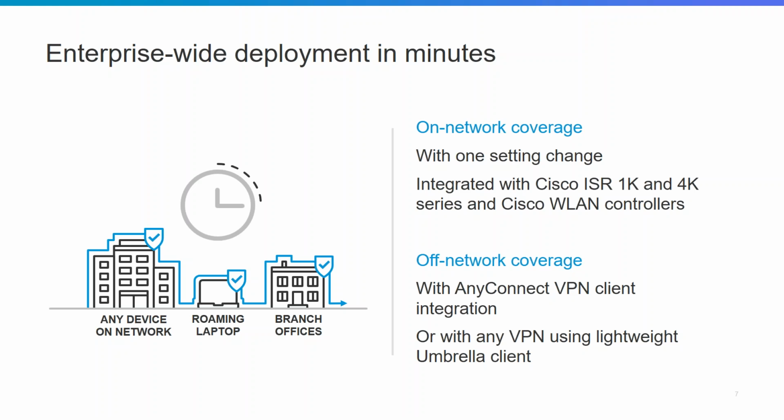So the cool thing is, with regards to this, like I said, on-prem protection, it's as simple as diverting your DNS to Umbrella. Off-network coverage, as it mentions there, AnyConnect integration. There is an upgrade for the AnyConnect client to allow the Umbrella roaming component there, so that way you're always protected from that DNS standpoint. Or if you have a third-party VPN, you can always download the Umbrella roaming client as well as an option. I'll show you back on the dashboard just after this.